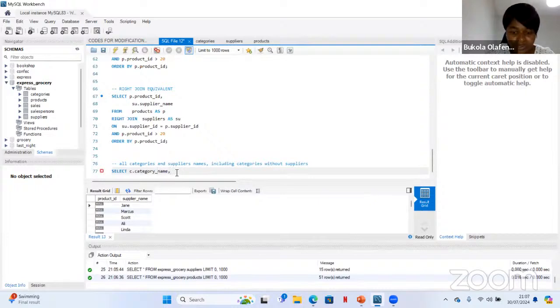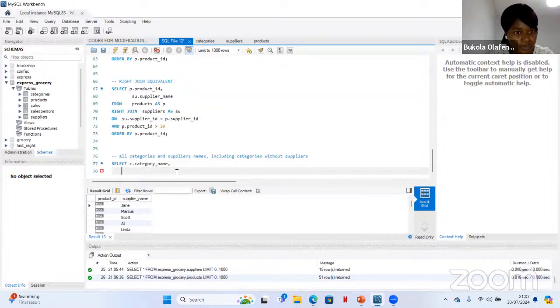Followed by the supplier's name. I'm going to alias suppliers as SU.